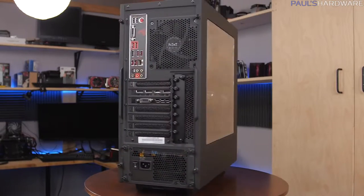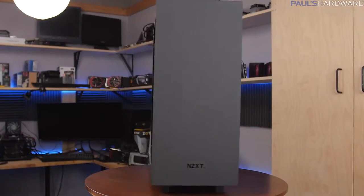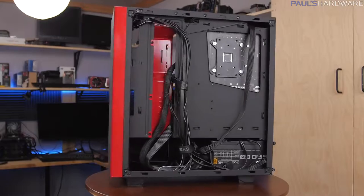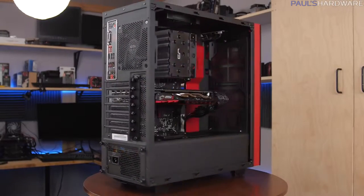And I was going for not like the cheapest build I could get, but reasonable parts. Parts that I know you can overclock. I know that they're going to perform well. I know you're going to get a lot of lifespan out of them. And ultimately, I'm really, really happy with how the build turned out.